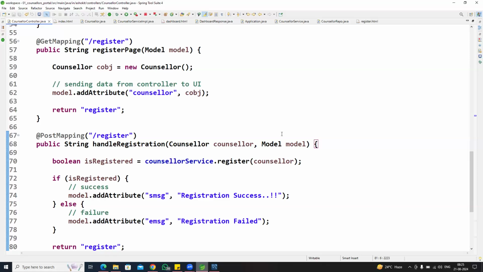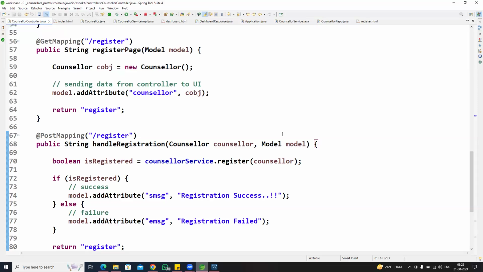Sir, can we use Map in place of Model? Map is not a Web MVC component, right? If you use Model, then only data will be rendered there. You can't use Map. Sir, in this, we are not checking duplicate email, right? We will check that, sir. The difference between Model and ModelAttribute is what? I have not used ModelAttribute, sir. I will use it and I will tell you. As of now, I am using Model. For now, keep in mind, Model is a map which is used to store data in the form of key and value, and it is used to send the data from controller to UI.